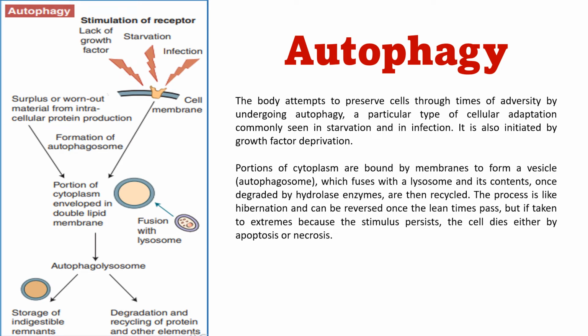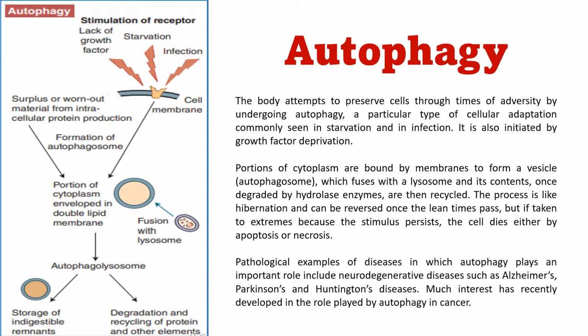Portions of cytoplasm are bound by membranes to form a vesicle, autophagosomes, which fuse with lysosomes and their contents are degraded by hydrolase enzymes and are then recycled. The process is like hibernation and can be reversed once the lean time passes, but if taken to extreme, because the stimulus persists, the cell dies either by apoptosis, as discussed earlier, or necrosis.